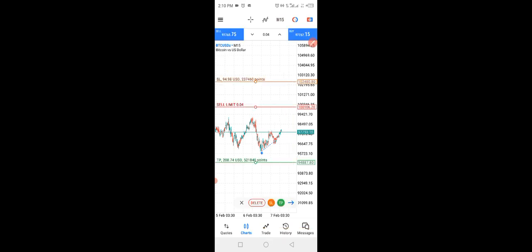Okay, now let's see if we are correct with our analogy. To know if truly the amount of money we wanted to risk on this trade is just $100, let us see if we are correct, because from the MT5 you can know if you're correct or not. So just click on the sell limit. Just tap on this sell limit, right? Tap on it.